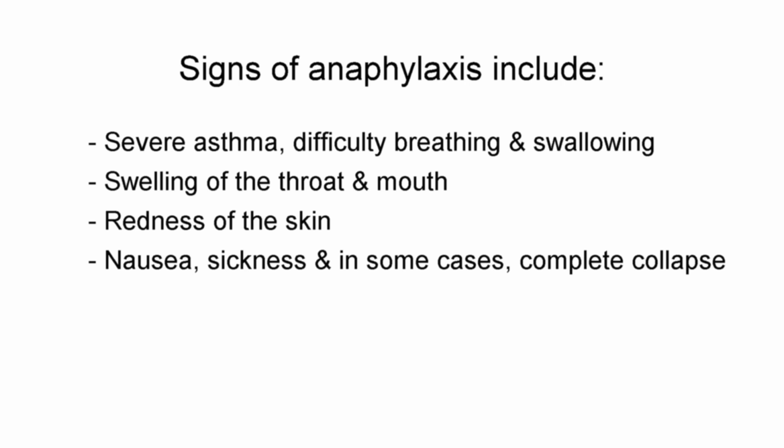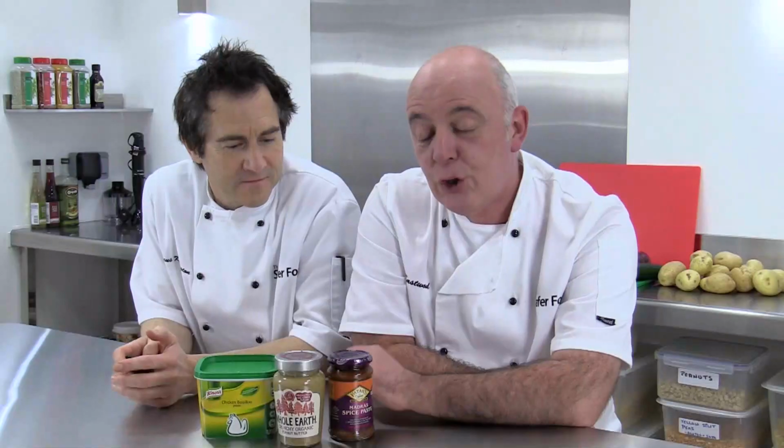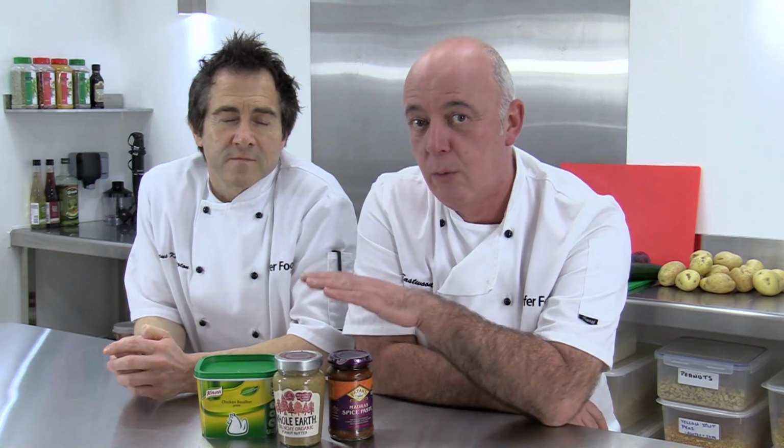Now, the symptoms can include severe asthma, difficulty in breathing and swallowing, swelling of the throat and mouth, redness of the skin, nausea, sickness, and in some cases, complete collapse. Sadly, approximately 10 people a year die due to an anaphylactic shock attributable to food allergies, and there are many other asthma deaths that they believe are connected to a food attack. There's over 1,000 traumatic hospital admissions every year as well within this country.